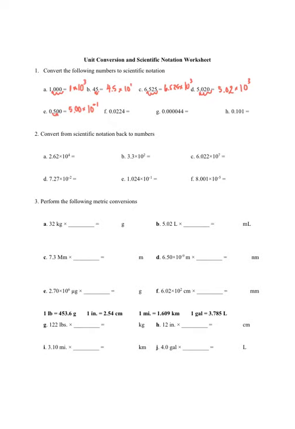Similarly, in the quantity 0.0224, we can rewrite in scientific notation as 2.24 times 10 to the minus 2. For 0.000044, we can move our decimal point 1, 2, 3, 4, 5 digits to the right and rewrite this quantity as 4.4 times 10 to the minus 5. For 1.01, we can move our decimal point 1 digit to the right and rewrite this, keeping 3 significant figures intact as 1.01 times 10 to the minus 1.